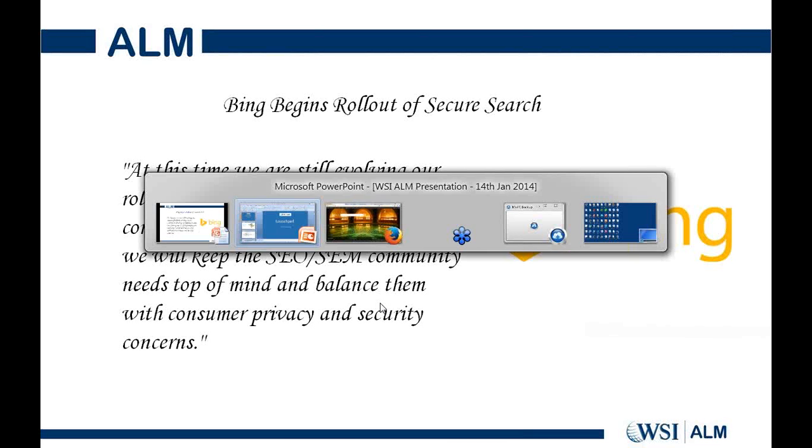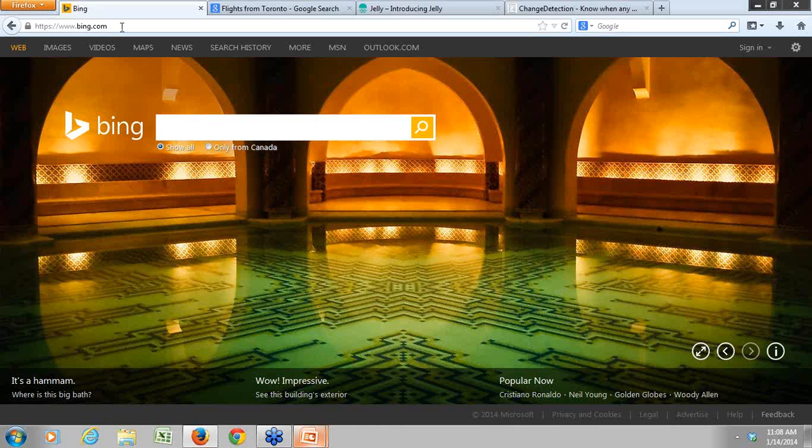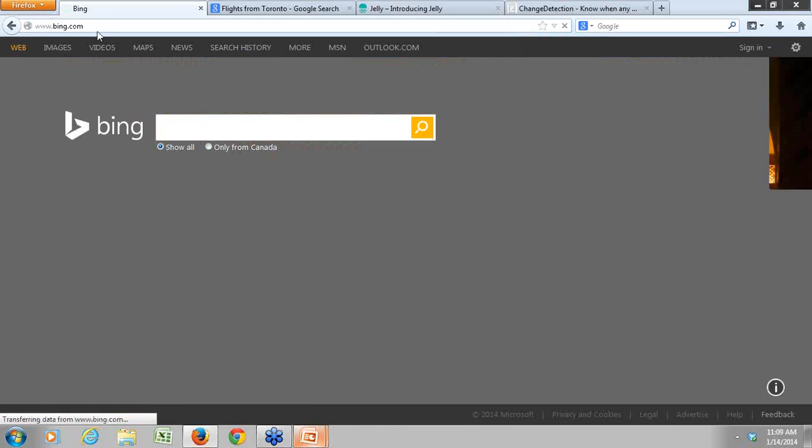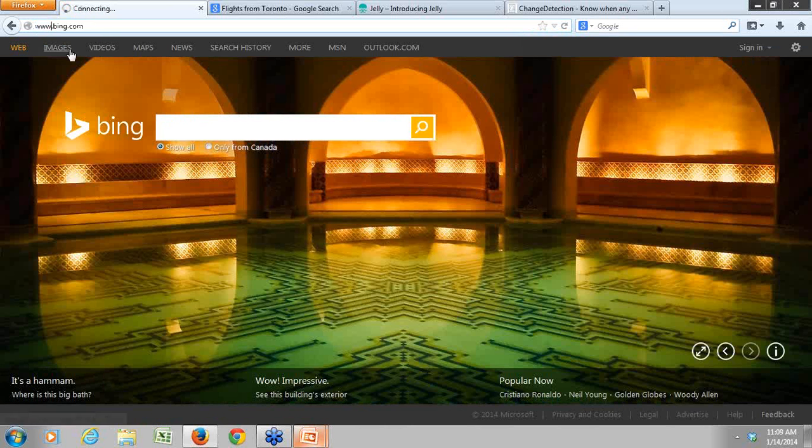So we've seen evidence of that, and I wanted to show you how this looks. If you go to bing.com, their secure URL is now active. If you look at my screen right now, it says https bing.com. Prior to this, all you could do was just go to bing.com, and that's still active right now, but they're doing this transition pretty slowly. The first step is to actually make that URL active, which they have. So if I go to https, as you can see, it's also resolving.